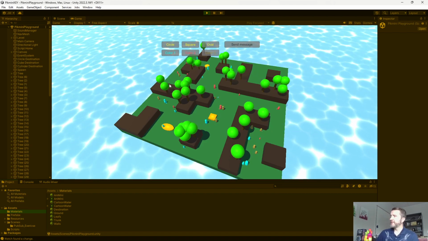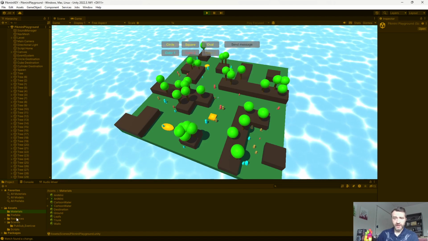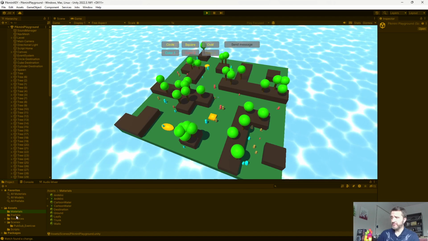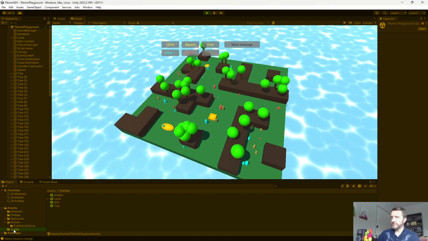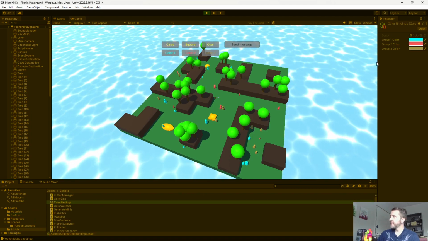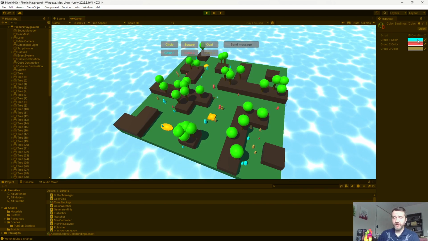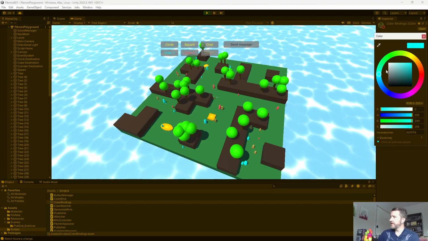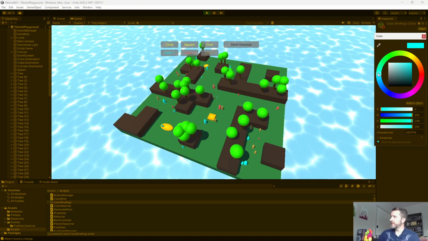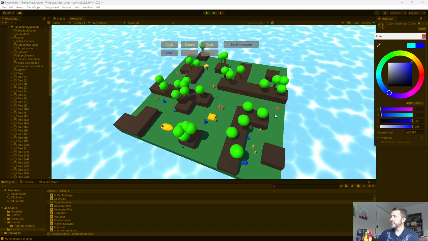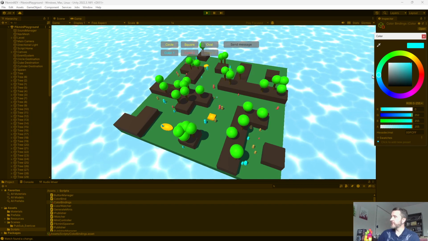So we have our Pikmin. They're moving around. They have their different colors. Now what we can do is look at our Watcher. So what should happen is when we go to our color bind instance, our color bindings, we should be able to change these, and the different Pikmini should change their color. So if we changed the blue color to a darker blue, you'll see that the Pikmini update their color live. So we have that Watcher implemented.